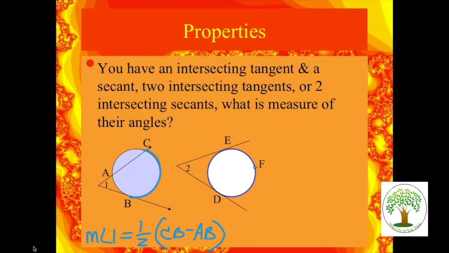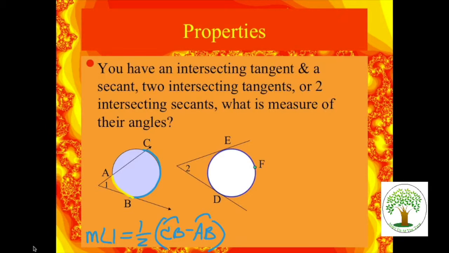Before we go too far, why does it have to be CB first, or can I switch them around? It has to be CB first because it's bigger, so we want a positive number. CB has to be first because it's the larger of those arcs. Notice how small AB is over here. I have to take the large one first, otherwise I'll get a negative number. You can't have a negative size angle, at least not right now. Later in trigonometry it means something different, but right now we're doing positive angles, all right?